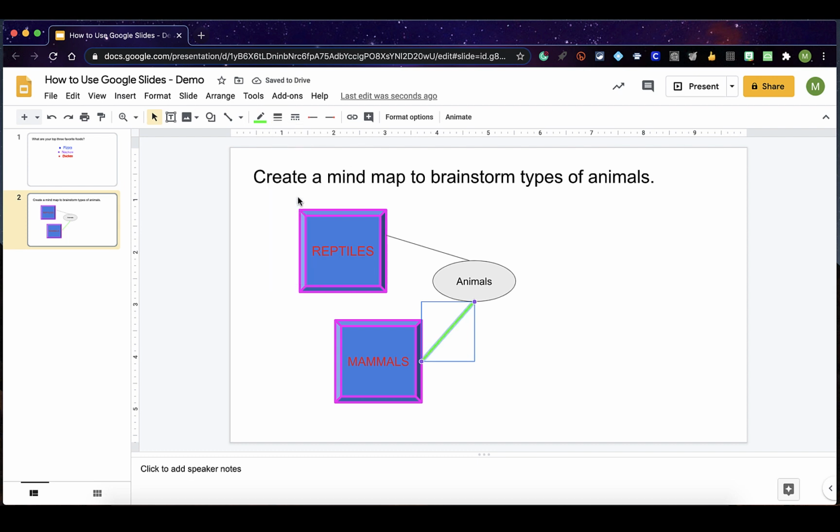And then another thing about lines, you can change what type of line it is. So if you want it to be a dashed line or dots, keep it solid for now. If you want to change your line into an arrow, you can click this line start or the line end, and it will change it to an arrow. And there are different types for you. Okay, those are the things that you can do with shapes and lines.